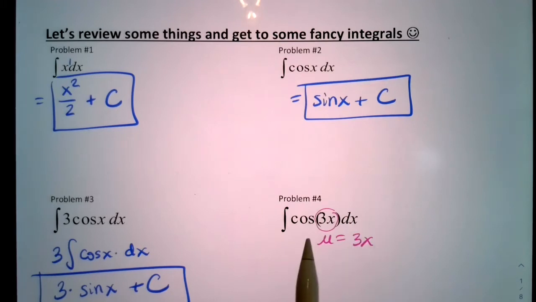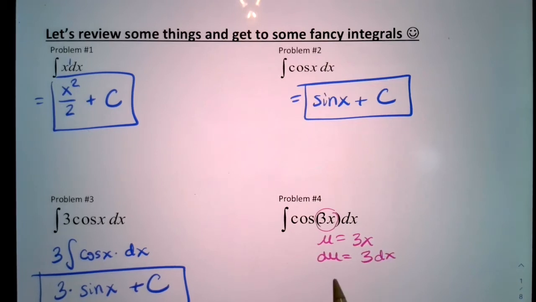It would be inappropriate on this problem to say, oh, I'll just take the 3 and dump it out in front. You cannot do that. That is illegal. The 3 is not a coefficient. It's actually embedded in that cosine function. So I can't do it that way. But I can do a basic u substitution, which you're going to have to employ a lot in this unit. We're going to learn some fancier things for sure, but all this old stuff is certainly on the table.